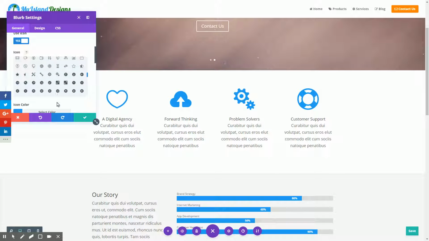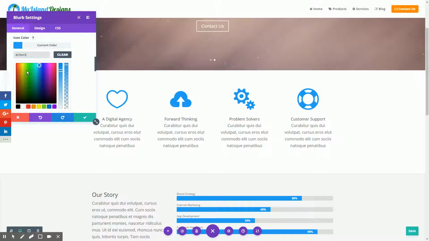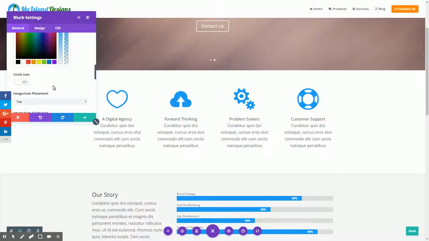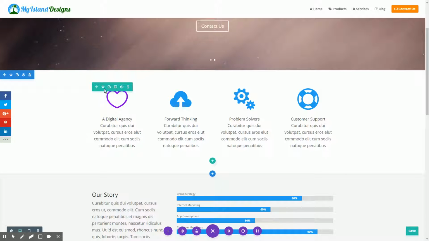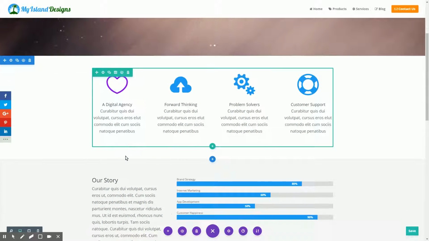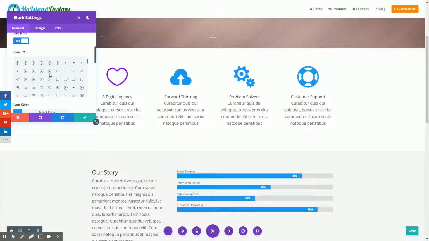Now perhaps you don't like the color. As you can see, there are additional colors available, and you can enter custom colors if you like. Just enter the appropriate hex code and it will be a custom color. So let's just change it to purple and save it. As you can see, we have a purple icon. And it's very easy and very fast to make all of these changes.